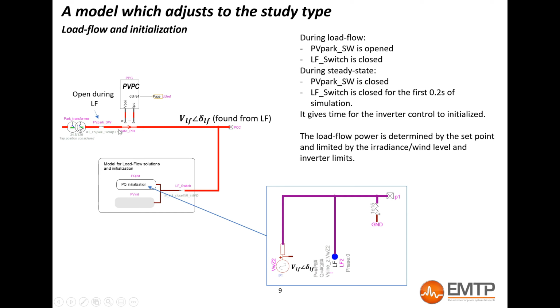Yes, after the load flow we know the voltage and the angle at this bus, but to initialize the converter completely is a challenge, as the control is non-linear, so it's hard to find the states of each variable just based on the voltage. That's why we need techniques to initialize the converter without creating a grid perturbation. The worst case is to have no initialization, and when you start the time domain simulation, all the PVs and wind start from zero power and ramp their power to the nominal.